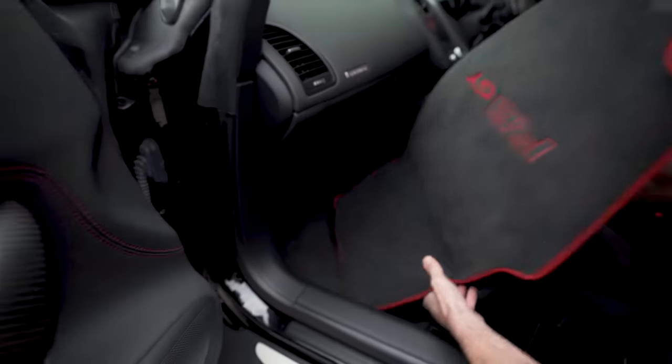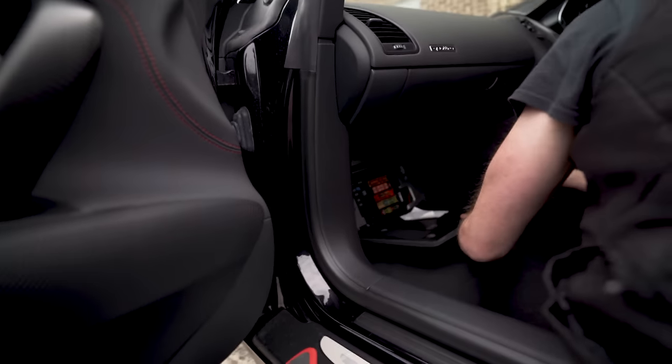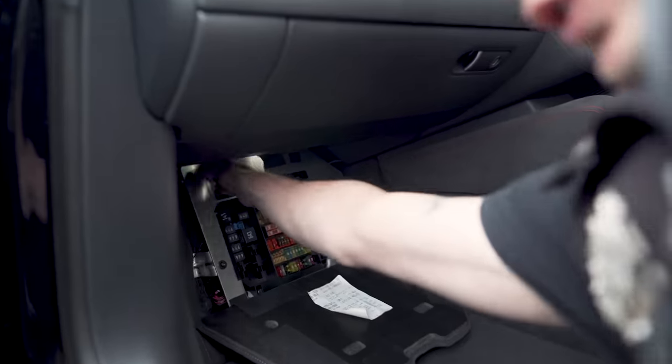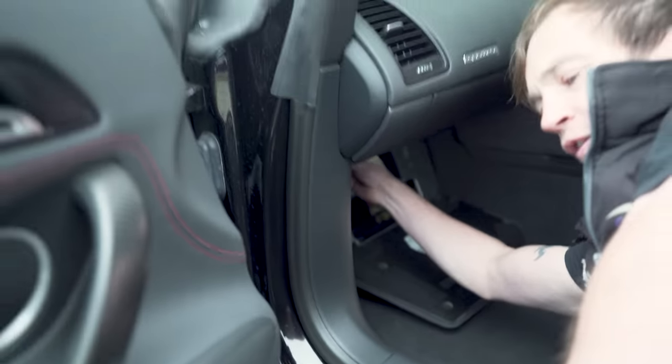Right, so on the R8, have we got one in the working shop? Not a Gen 1. I tell you what, let's get the GT keys and I'll show you where the pull is, and then we can talk about the GT. We haven't got to take the mat down, but I don't like folding mats because they get damaged. If you pull this down on a Gen 1, there we go. Can you see that orange cable? Should be sat there. If it's not, it's hidden up behind the sub. But if you pull that, you should have a front.